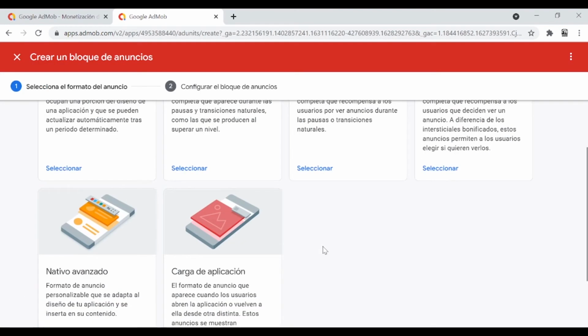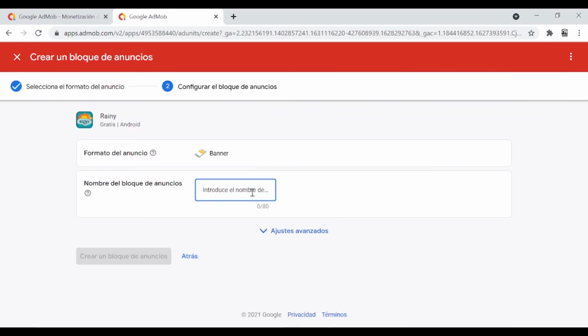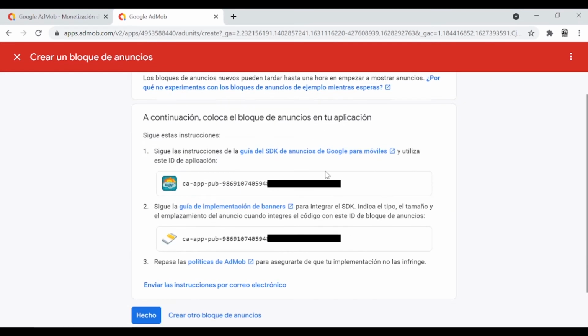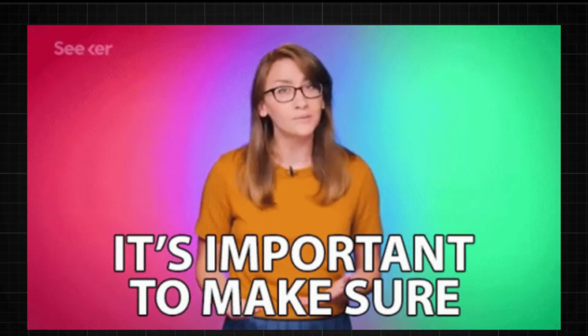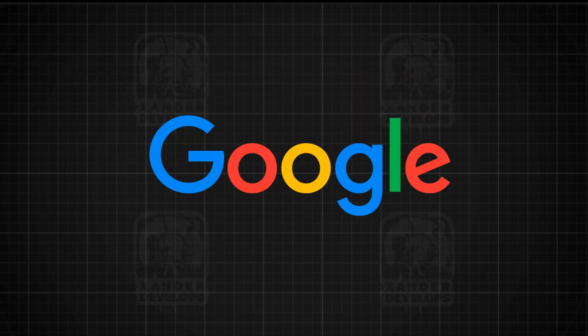So if your client wants banner ads, ask them for their banner ad unit ID. Same for interstitial and rewarded ads. And with that ID, you can configure it in the game script and the revenue will be directed to them. Make sure they create their AdMob account at the beginning, since Google AdMob can take a little bit to start showing ads if it is a new account.